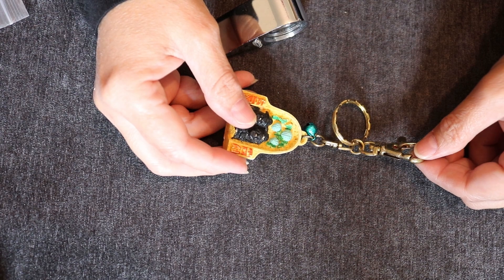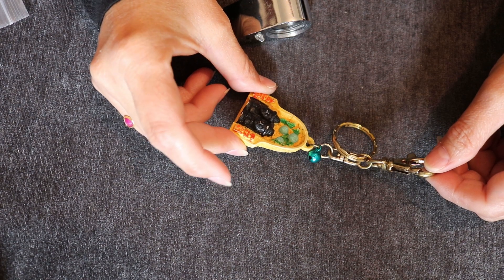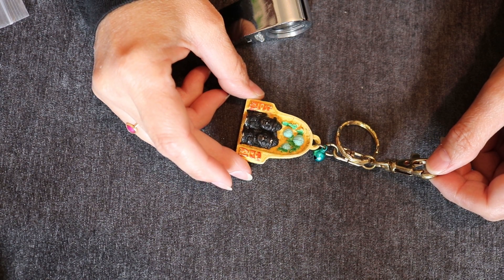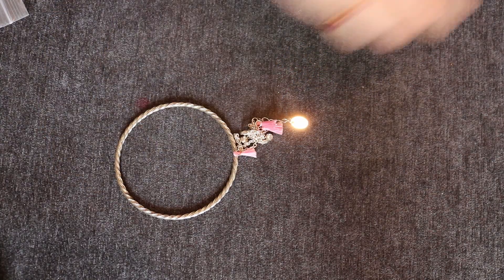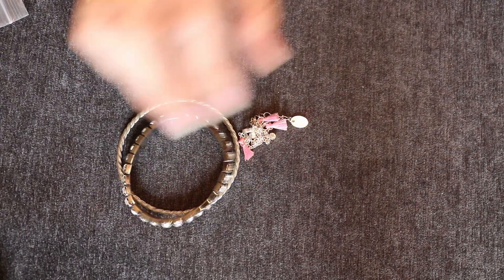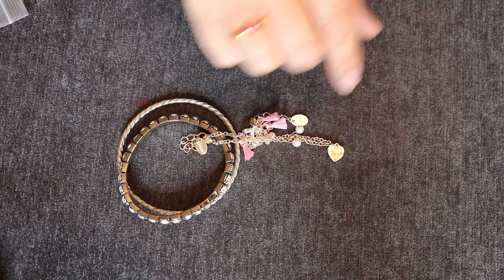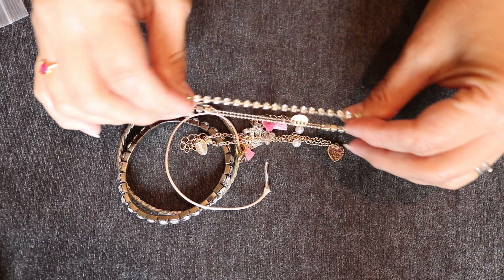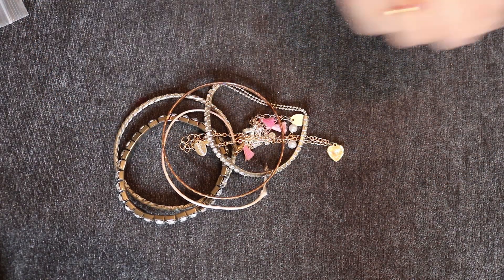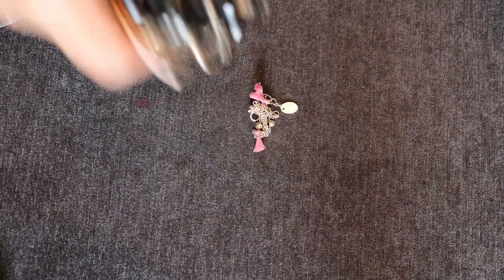Here we have another souvenir piece — I don't even know what to say about it. I don't know if it's Mayan or if it's supposed to be Aztec or Incan. Here's a bangle and a little Claire's bracelet, stretch bracelet, another Claire's bracelet. There's some more of those beads I could possibly use. A broken one, a stretch one, bangle, stretch bracelet — those will go into a lot.